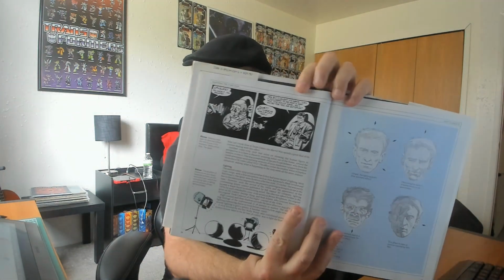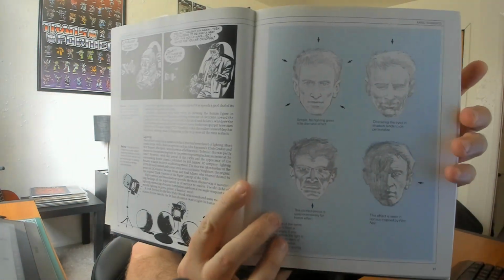Speaking of noir lighting, that's also a way to really increase high drama. And that's what this whole section is on: lighting. They go into the different ways to light the face, from one side to two-point lighting. I think Wally Wood, it's a classic cinema thing. It's also a stage thing where they'd have two spotlights on the people on stage. Wally Wood was the one that started doing that in comics. I assume that's true. I don't know. That's what they say. And I like Wally Wood, so hey, I'll give him the credit.